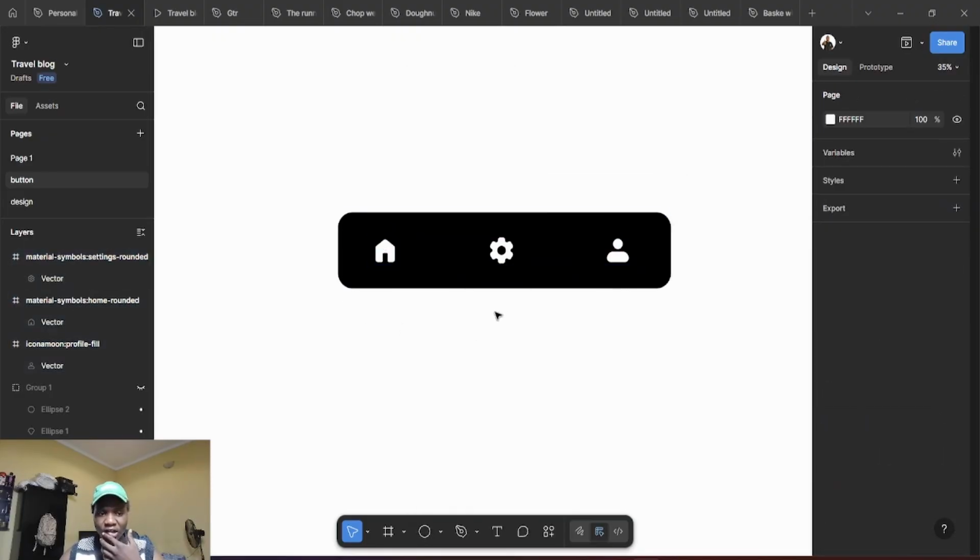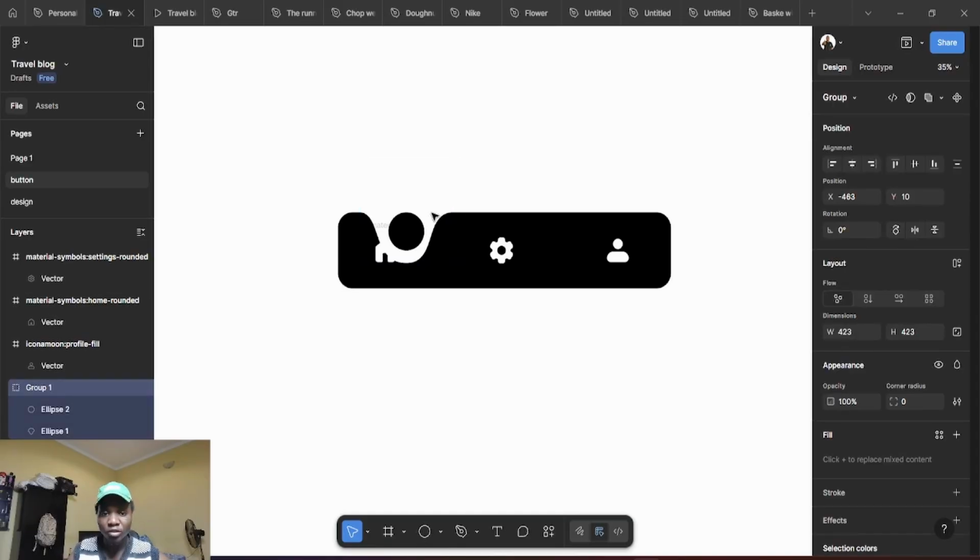This looks perfect. So what we want to do next is show our initial group that we hid. Actually, alignment. We have to align this thing perfectly.